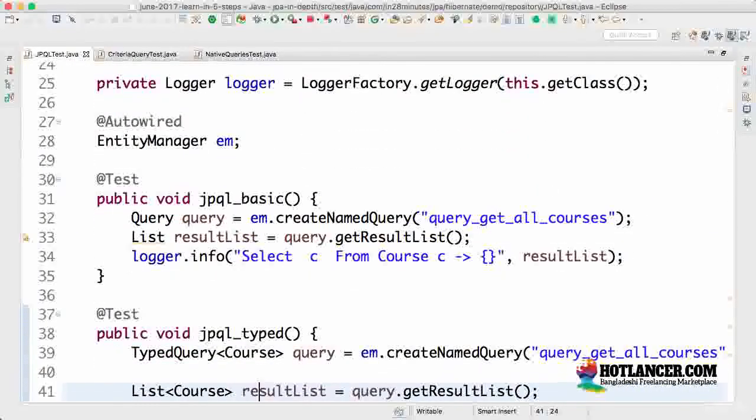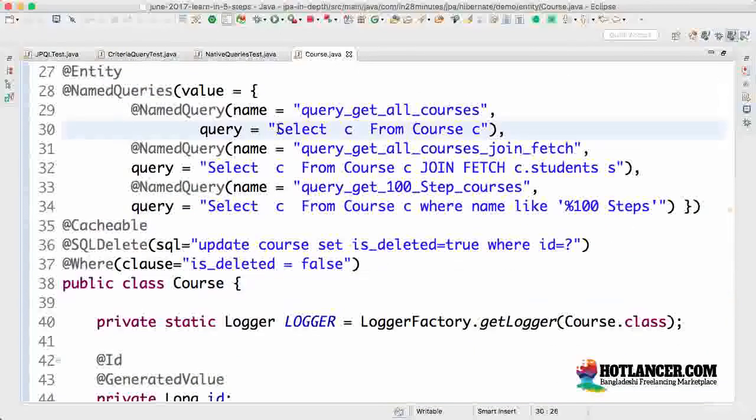One is called JPQL. In JPQL, we write queries using entities. Here, the course is referring to the entity course, to the Java object course. It is not referring to the table course. So in JPQL, we write queries using the Java entities.